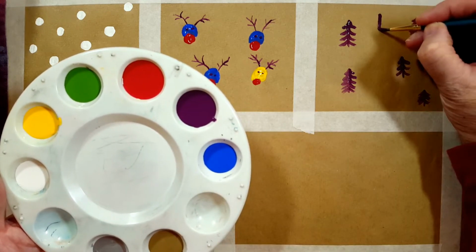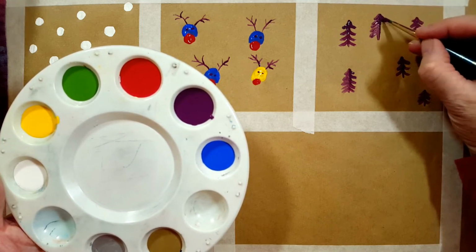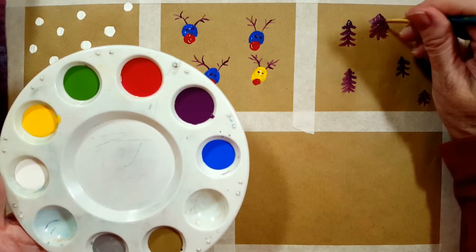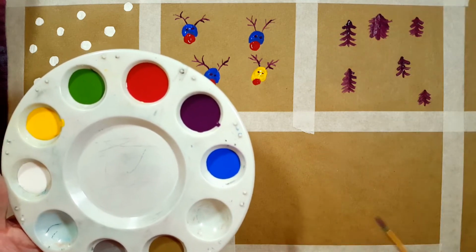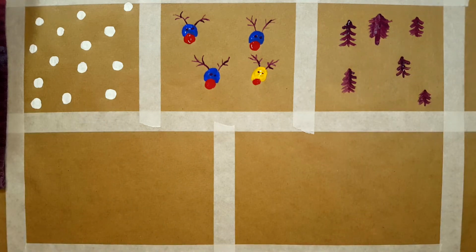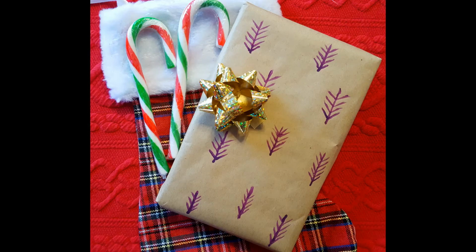See how easy this is? I have a stray hair on my brush there. Here, I messed that one up, but that's okay, we'll fix that. Make it a little bigger. There we go. So this is just same color, random trees all over the packaging, and this is what it looks like as a gift. Very, very simple. Very nice, simple gift wrap. I hope you're enjoying this, guys.